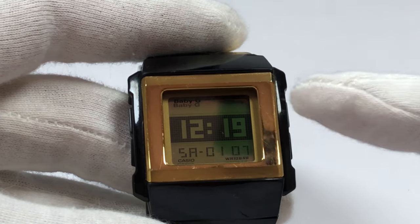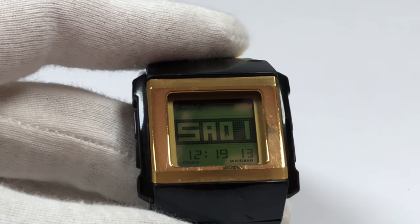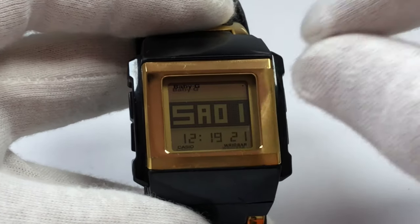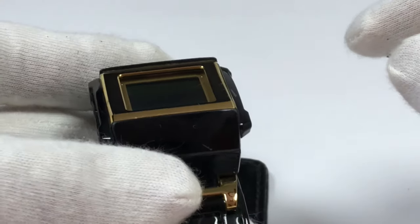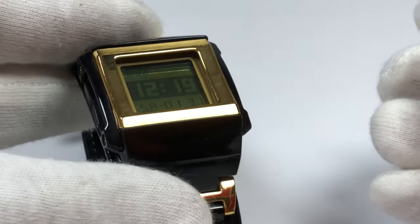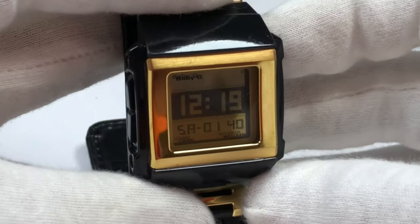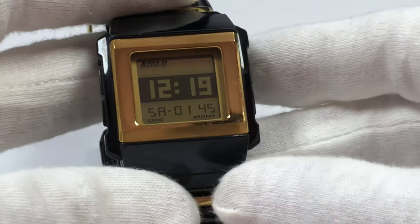You could customize all of this display, by the way. From home time, you could swap it to display date on top instead of day. When you tilt the watch, it is called the zoom function — tilt the watch and the digital display will enlarge the date display. Let me swap this back to time display — 12:19 — and tilt it. There it is, it will be enlarged. Casio calls this the zoom function, where it enlarges the display so you could see it better. That's pretty cool, and we can't find it on our G-Shock.